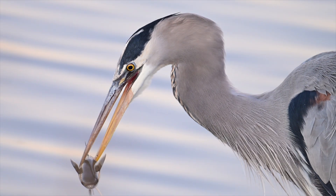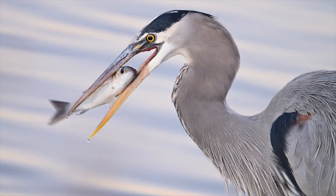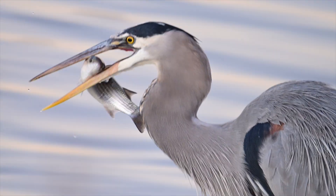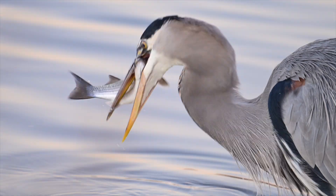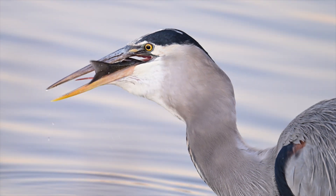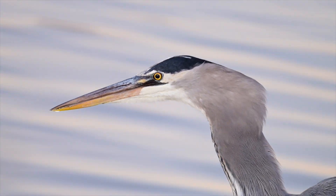Here's a fun short video clip of a great blue with a halfway decent-sized fish. You get to watch the whole process of him swallowing it — this was very close to shore. They dip it in the water a little bit to lubricate it, help it go down, and you can see it wiggling down the throat.